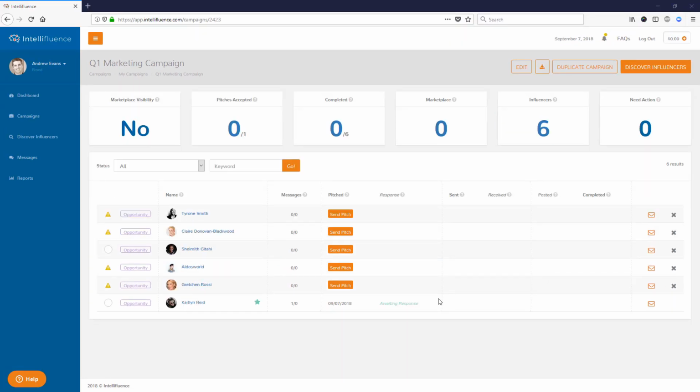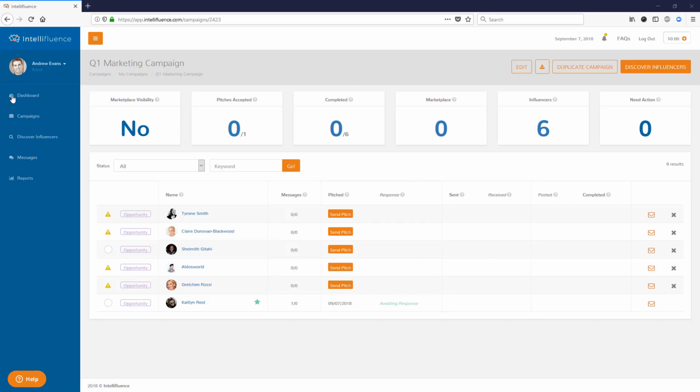At this point, the influencer is going to review your pitch and either accept it, decline, or request changes via the messaging system. You can click Messages at any time to access our messaging system, which saves you from having to deal with email because email is cumbersome. Any correspondence with influencers will be stored here, as well as in each transaction within each campaign.